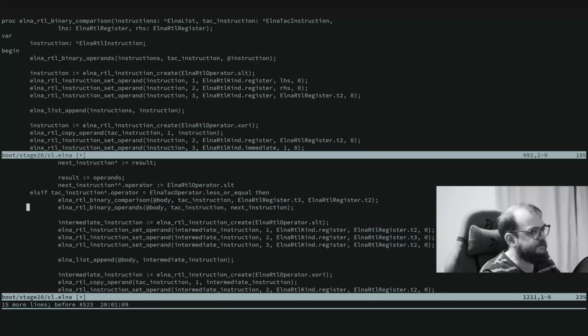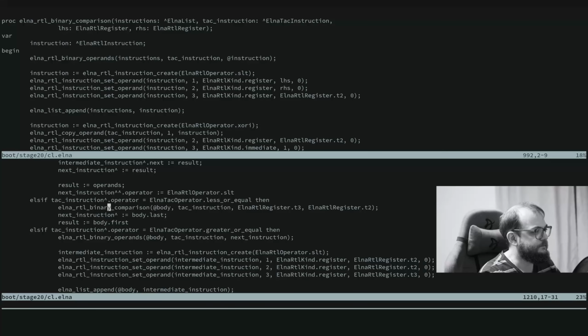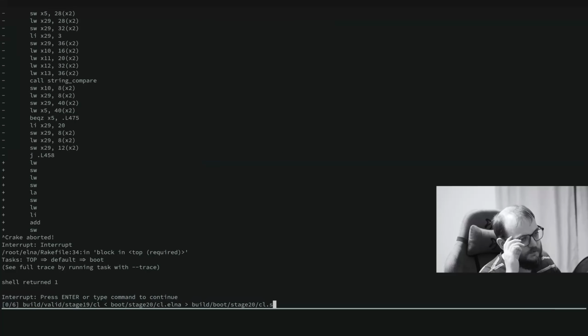Oh, I replaced the target register instead of the operand register. T2 is the target register, T3 and T2. I pass them in this order. T3 first and then T2. And actually this one should be T2. And then we have LHS and LHS. That makes more sense.